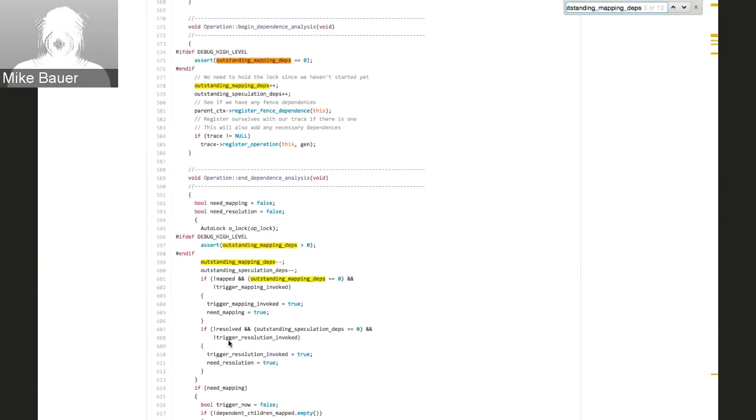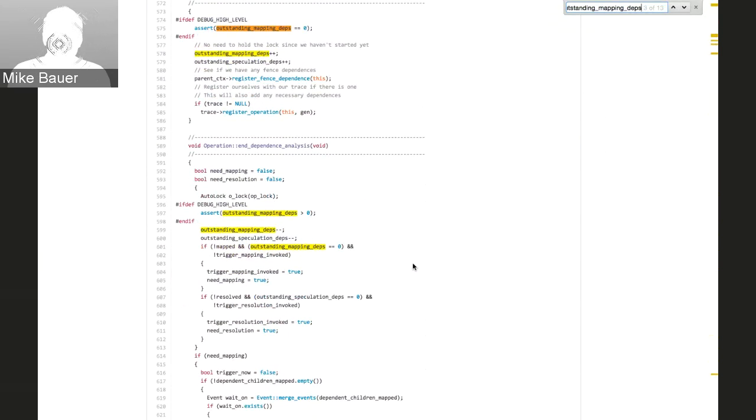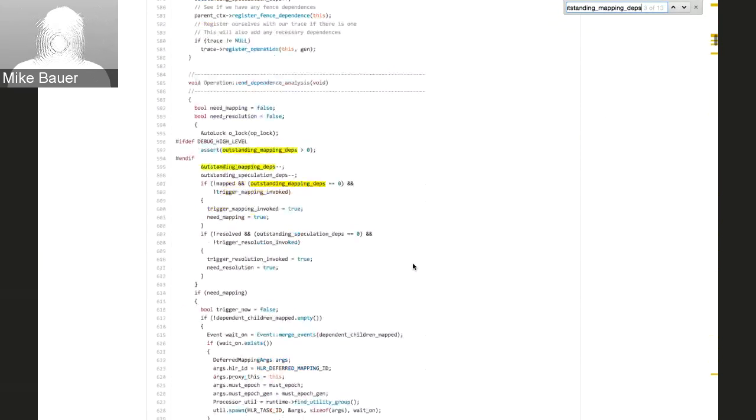You can see that this is how we're tying back to the mapping dependence analysis that we saw earlier for how operations get handled by the runtime. So effectively, this dependence analysis is wrapping back around to the operations code, allowing us to register dependencies, and then once they get satisfied, we'll know that it's safe to map our operations.